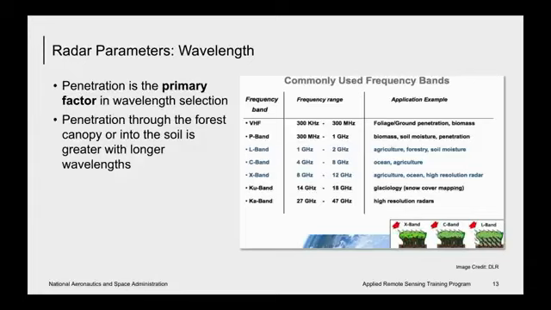So this table shows examples of applications most relevant to specific bands. If you're interested in forest-type studies where you want deep penetration through the canopy and information about forest structure, then you would go with something like L or P band. If you're looking at agricultural type studies where the biomass is not as large as that of a forest and you want penetration through the vegetation layer and information about crop structure such as leaves or stems, then you would go with C or X bands. For studies of ocean surface roughness, you would go with something like X or Ku band.